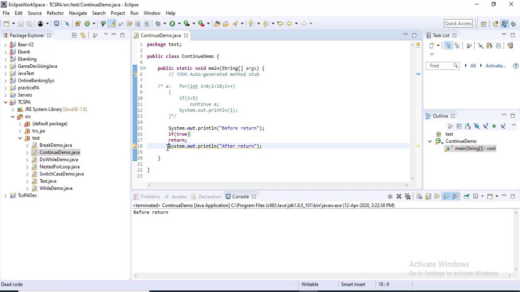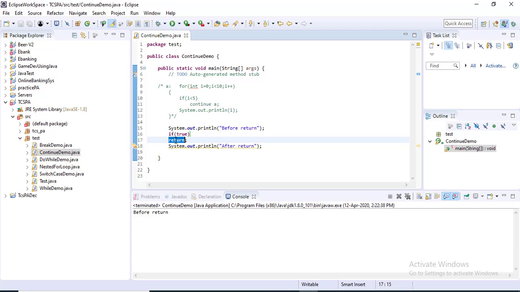Here I am doing an explicit return. Explicit return means whatever code is after the return will not execute if this statement is satisfied. It jumps the control from here to the caller method, so the next lines will not execute. That's also how you can use it.